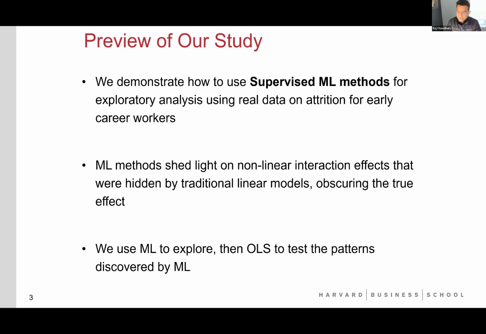Now, the first thing I'll say as a caveat is, do we need machine learning to shed light on nonlinear relationships? We could, for instance, run regressions with all kinds of nonlinear terms on the right side and interaction variables, and we could potentially do a very exhaustive job. But I would argue that supervised machine learning methods provide us with another tool, something that's really fast and can shed light on relationships that might go unnoticed or the researcher might miss.